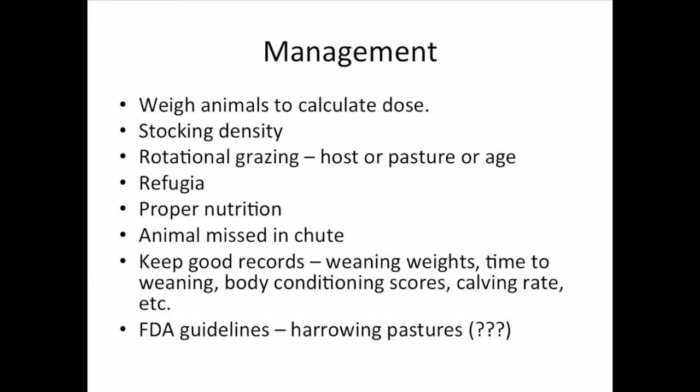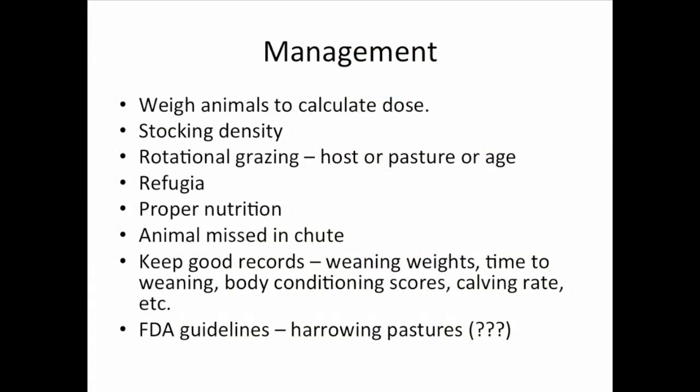Good records. Oh my, if we want to really evaluate our parasite control programs, we have to keep good records of how they're growing, or what the calving rates are, or what the calving weights are, or whatever it is that we're going to use as a parameter to evaluate, did we get a good parasite control this year? Last year, was it better or was it worse? What did we change in the meantime? We have to have that information, and that is so key. Record keeping is really key, because we'll talk about my recommendations for how to look for whether the product worked or not.